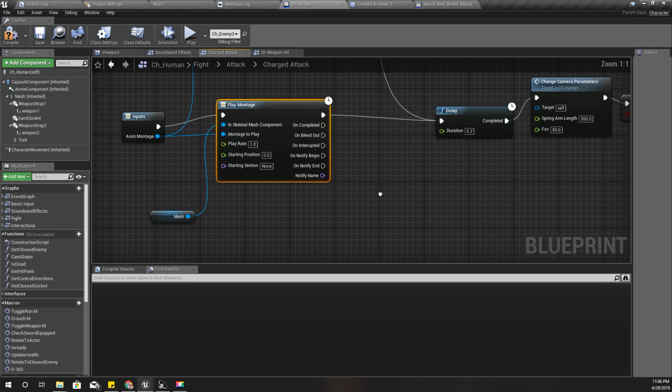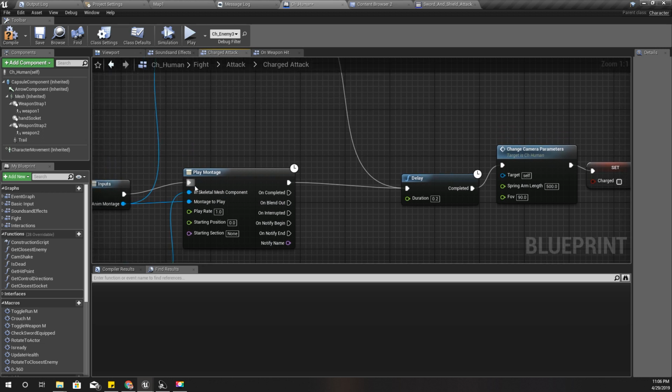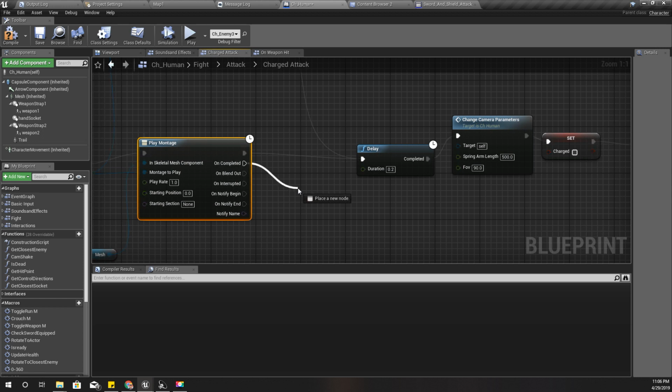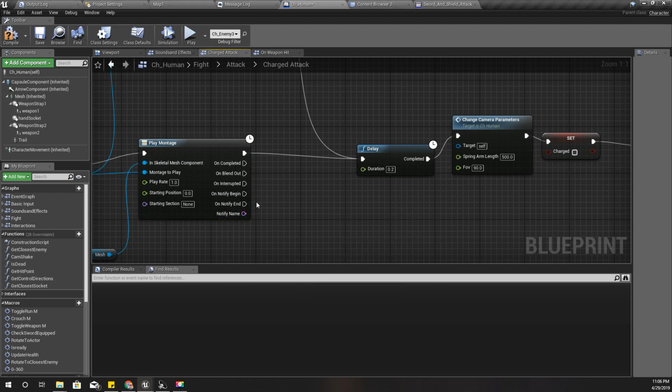And I don't need this part anymore, so I'll put it aside. And now in this node, this top execution line will be executed right after calling this node, and this will be executed when this animation montage is played completely. And just like that, we have some other events as well. So this is on notify begin.